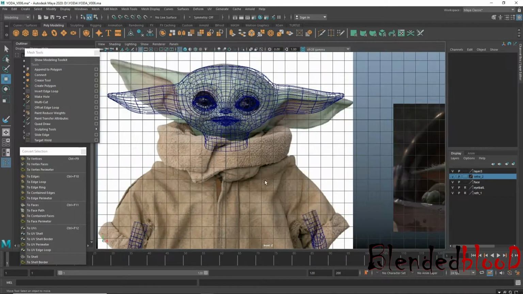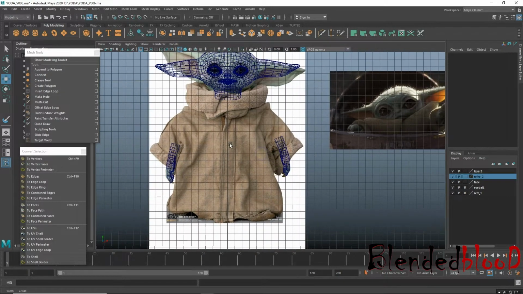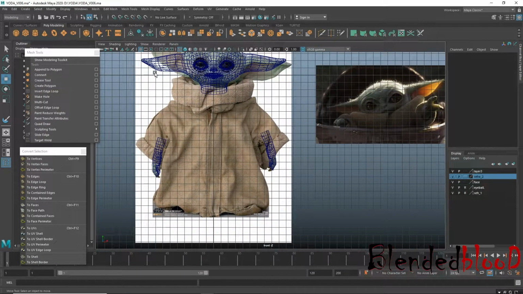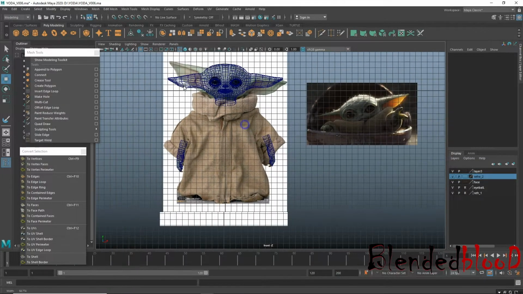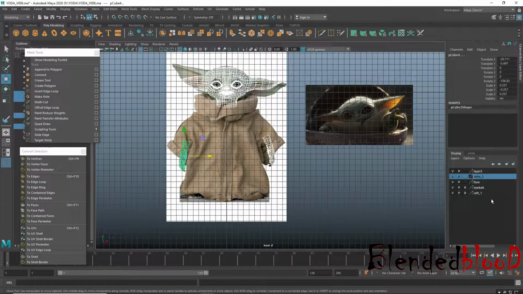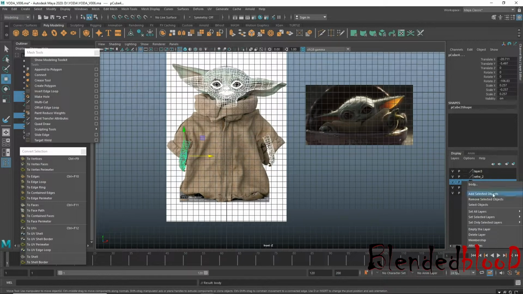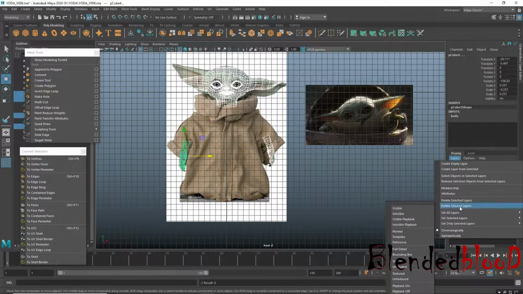Okay, now come to the costume part, which is very important. First select this area, rename this layer to body, save, add selected object layer, delete unused layer.